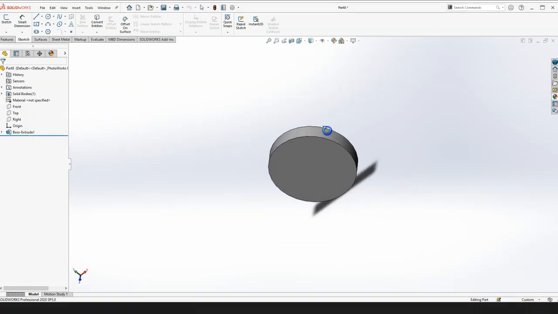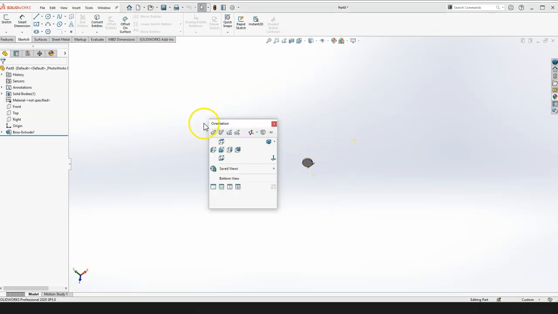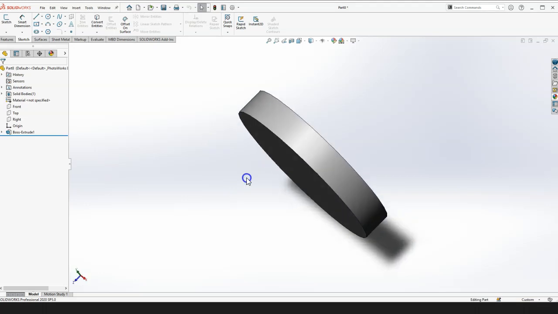Now every time, let's just go ahead and click out of it. You just zoom in and out. Now press spacebar, click on your bottom view. That view you just saved, you'll always have that. And that's pretty useful if you're doing engineering, drawings and that sort of stuff, where you need views to add in your drawings. These will come handy also. So yeah, these are the most common shortcut features I usually use.